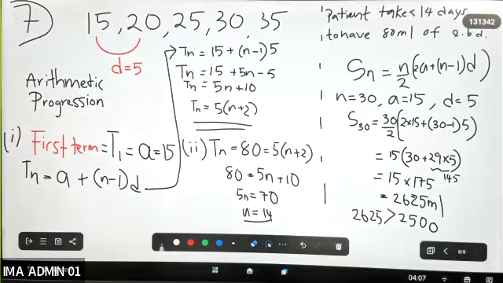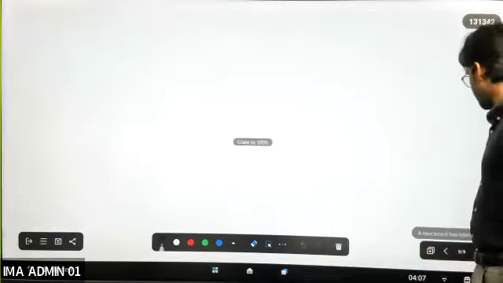So part B, they ask that the seventh term of a geometric progression with first term 48 and common ratio 1/2 is T7. Show that T7 is less than 1. Right, hope you have the questions in your hand or on your laptop. They say that the seventh term of a geometric progression with first term 48.